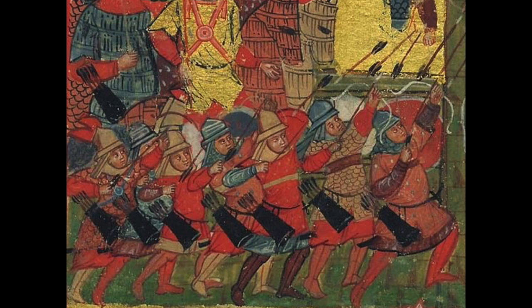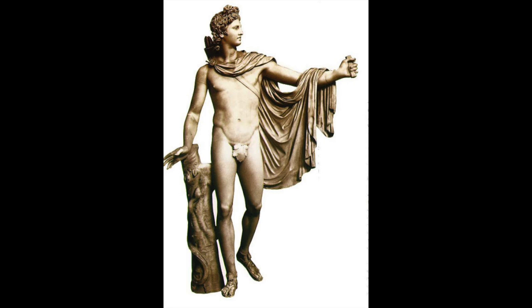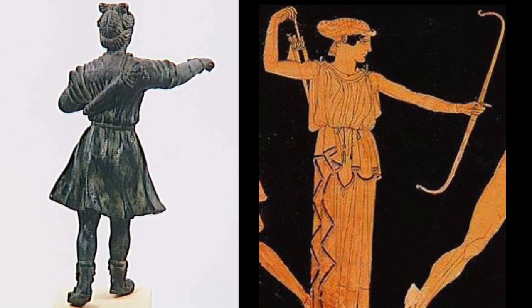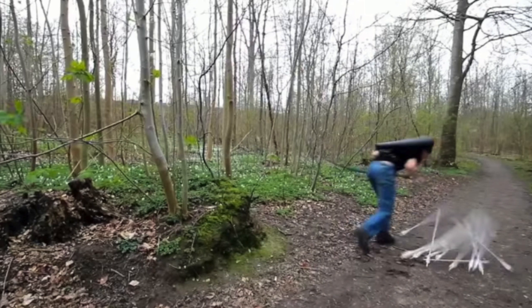After all, there are many depictions of sidequivers in ancient and medieval artwork. Depictions of backquivers are also fairly common, but I don't want to get bogged down on what was used and where or when, because it is complicated, and honestly, it has also been beaten to death by other commentators. I want to instead focus on the practical aspects of backquivers versus sidequivers, as I think that this type of quiver has been unfairly and inaccurately derided, most notably in Lars Andersen's infamous viral video.